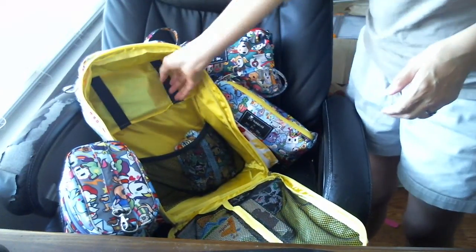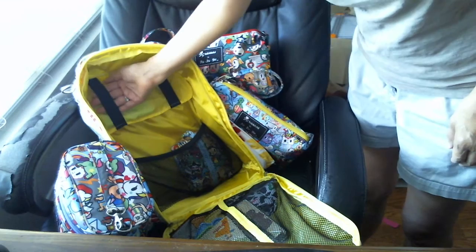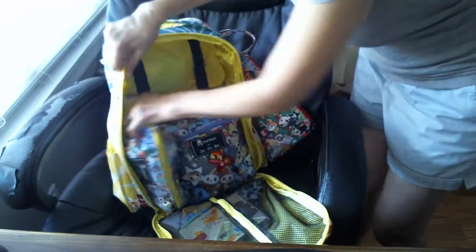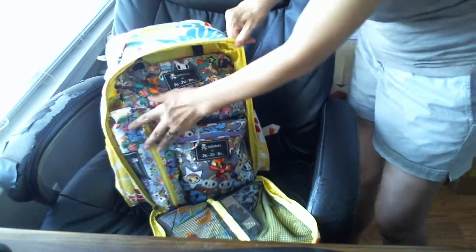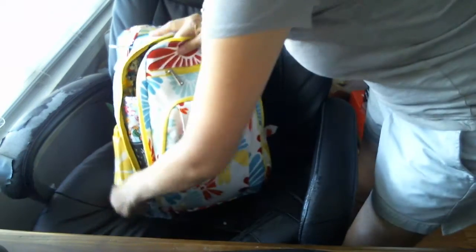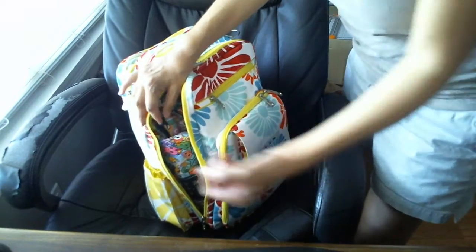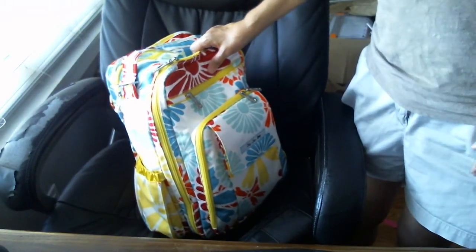I've seen people put a quick in the stacker area — it probably fits a medium set piece better than a large quick, and maybe you could put a pack of wipes there. So far I haven't put anything in there. As you can see, I can load this arrangement pretty well. I put the diapers quick on this side and there's still plenty of room — I could put another quick of just toys or something. It is a little difficult to reach, so what I've been doing is unzipping the side that the item might be on. It does keep its formation pretty well, which is really nice.